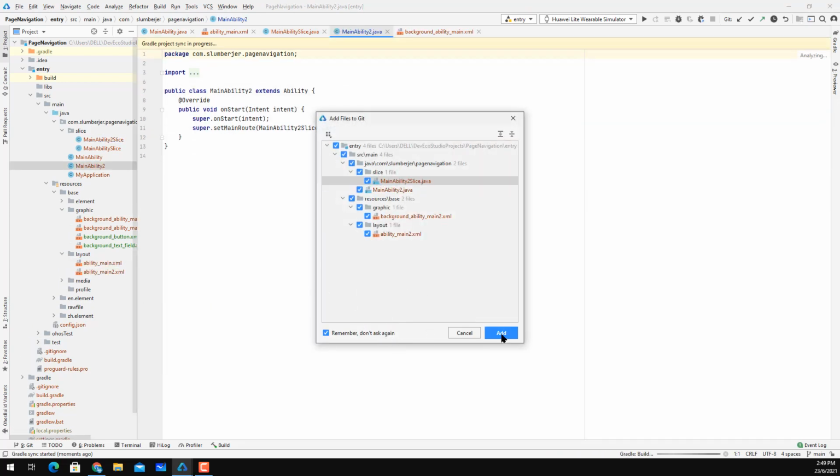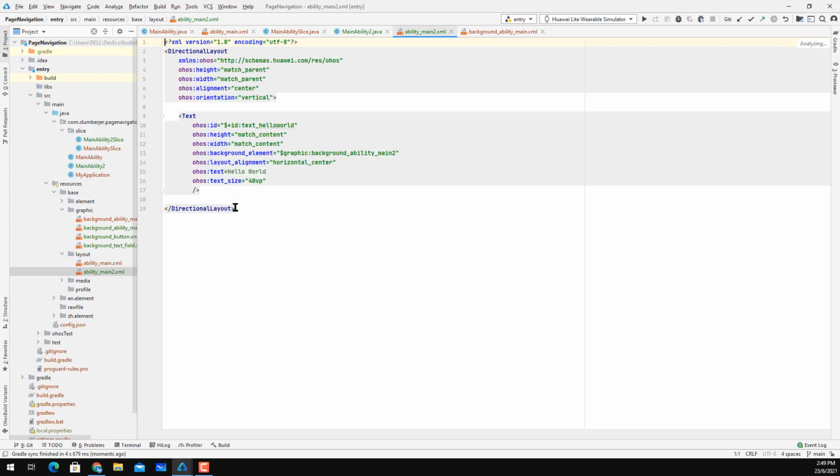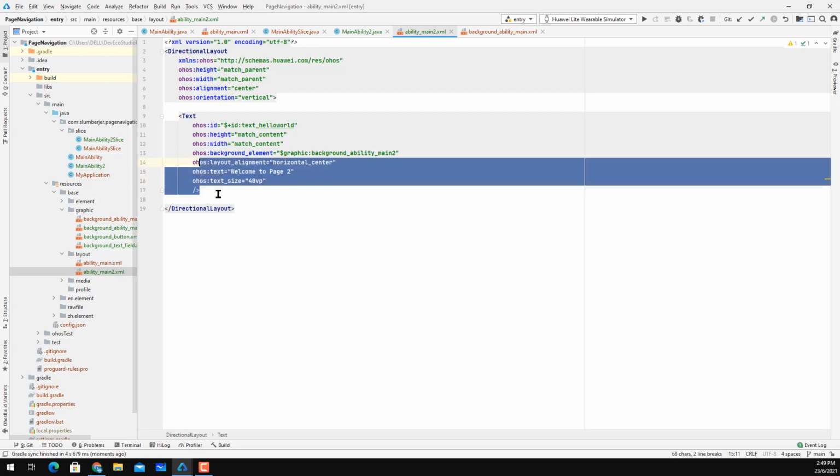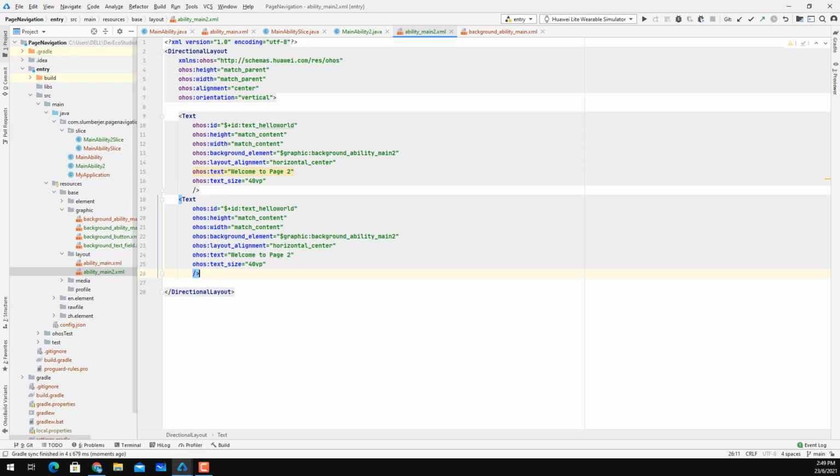So what we have now is the second page, the second class. So this is our second page. Our second page here contains one text. So what I'm going to do now is put a label here. This label is basically just to say welcome to page 2. And we're going to need another text, which basically will host the value that we pass to the layout. Hello, this one is text. You can just put text value here.